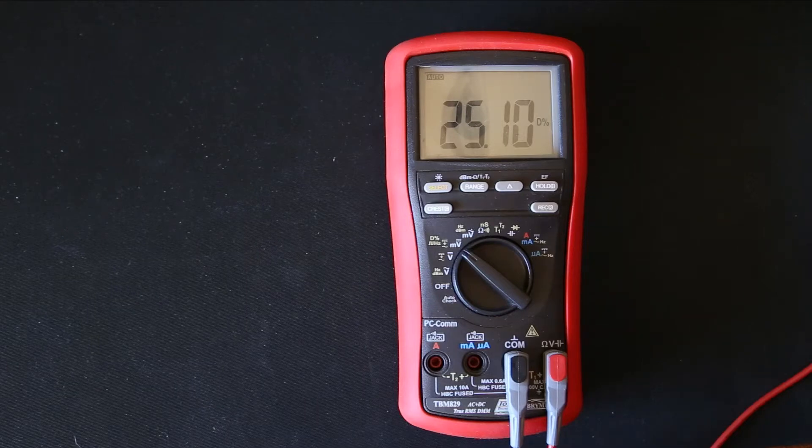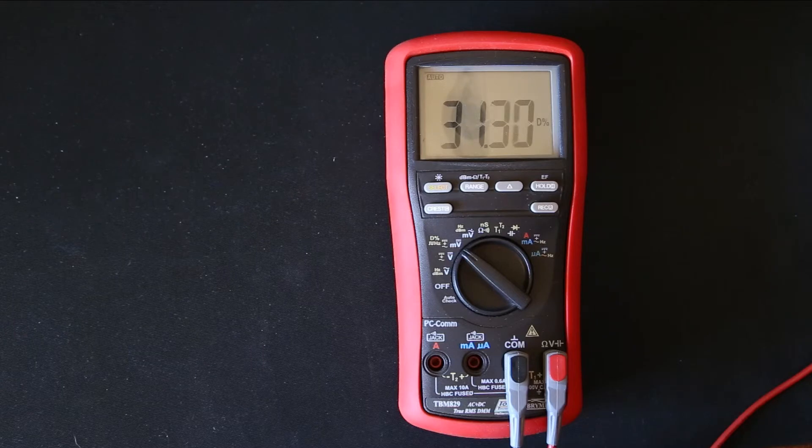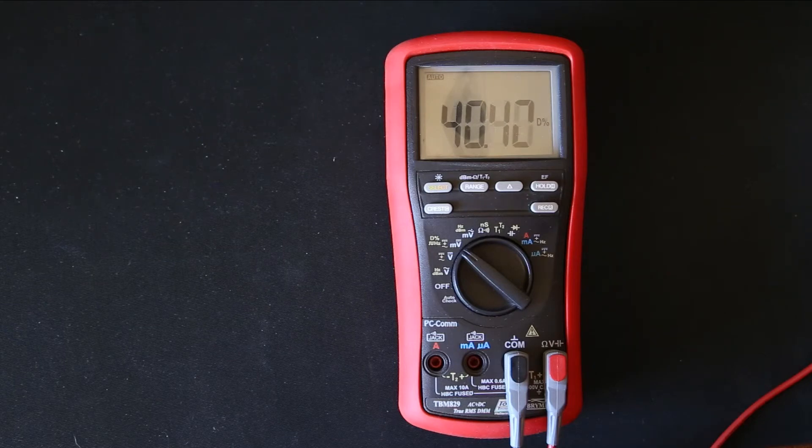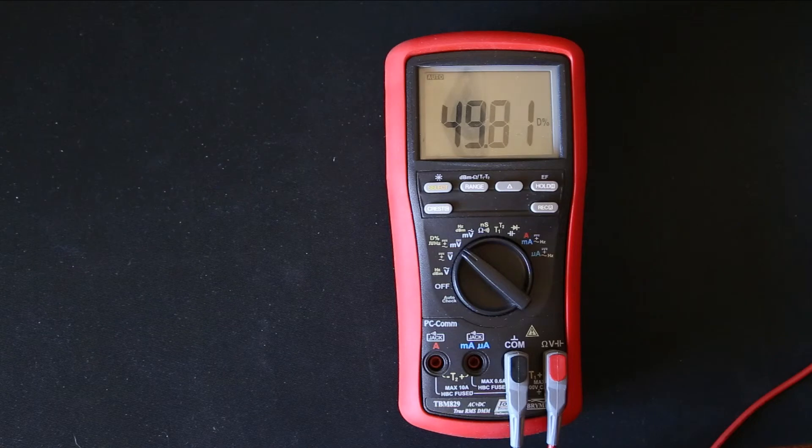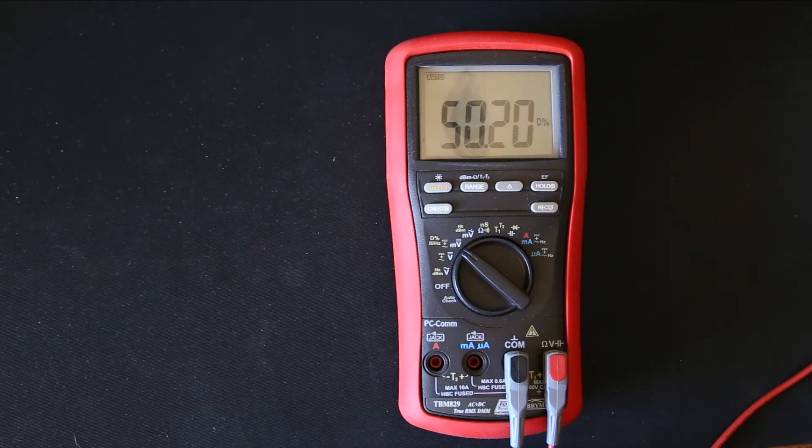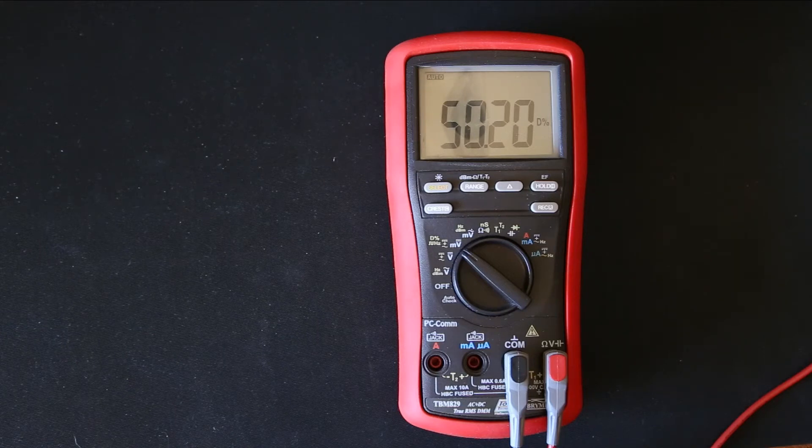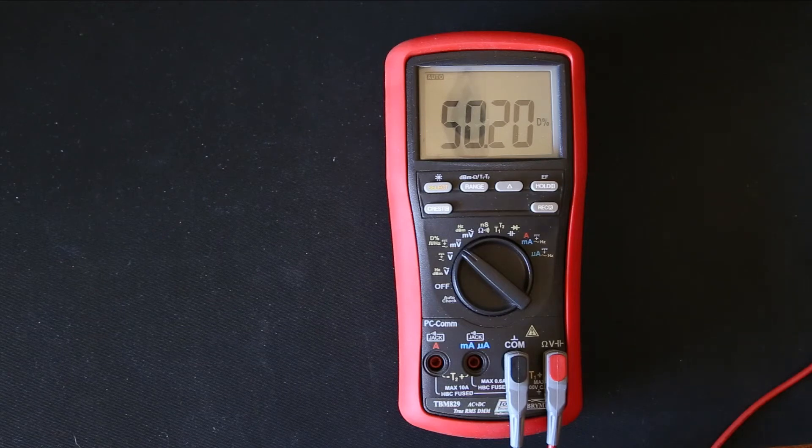Let's increase that to 128, which will be a 50 percent duty cycle on the pulse width modulation. This is handy just for doing quick measurements. If you know the PWM is there and working, and you just want to see what value it's currently running at, this is the way you would do that. Most decent multimeters nowadays, even the cheaper ones, have the facility for checking PWM duty cycle. It's not just PWM, it's basically any frequency sine wave or anything like that.